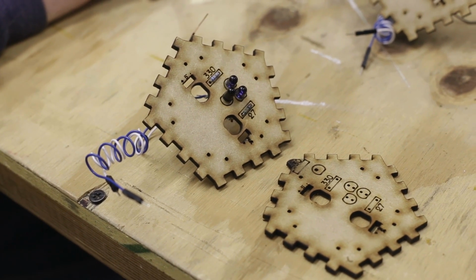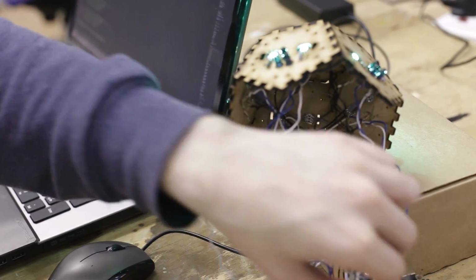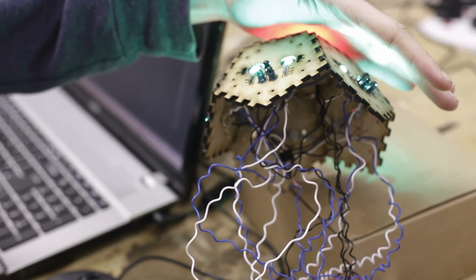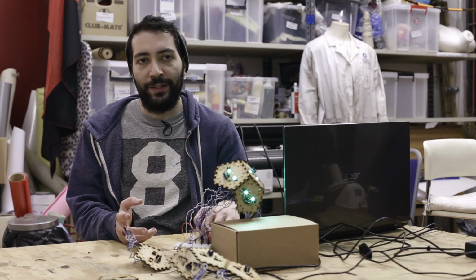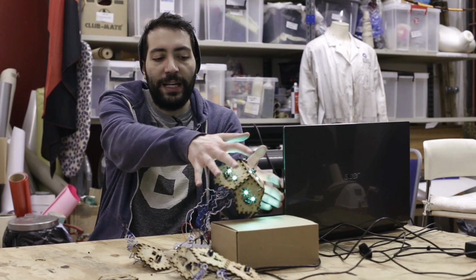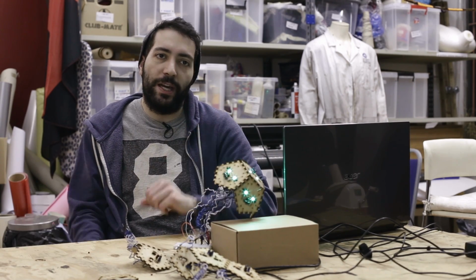What I'm trying to do with this one is basically having a sort of dodecahedron that senses the users at different distances. So what it does is that you can provide continuous inputs virtually from every direction. I think that this controller would be quite interesting for certain types of application, for example 3D modeling, where you can actually rotate an object or manipulate an object in every direction. Or some certain games where you can actually navigate in 3D space or something like that.